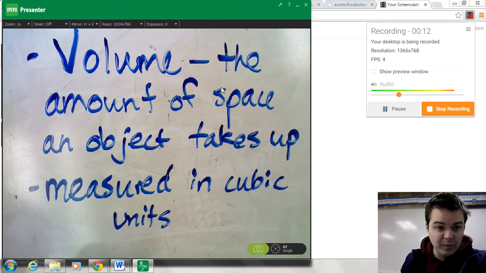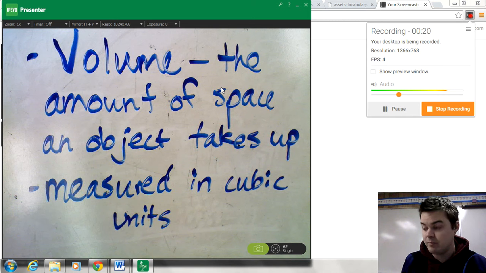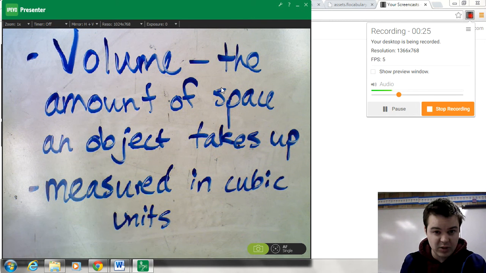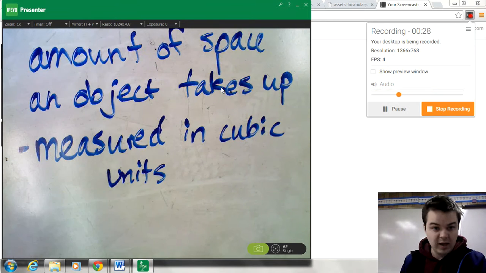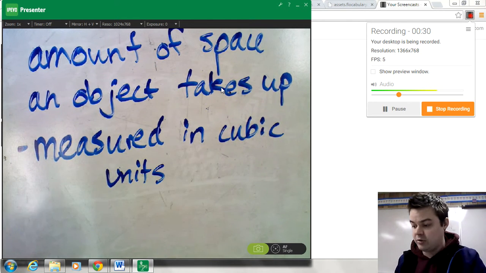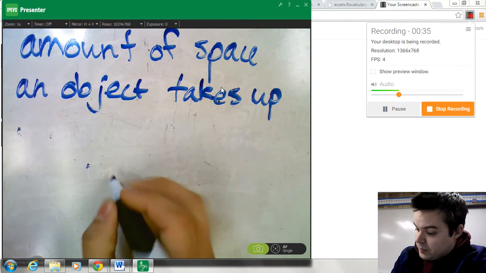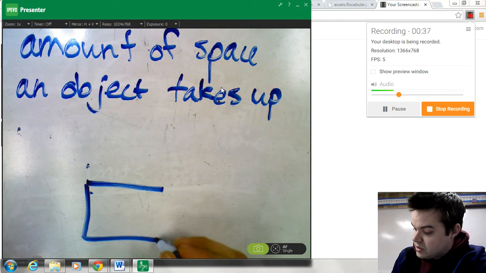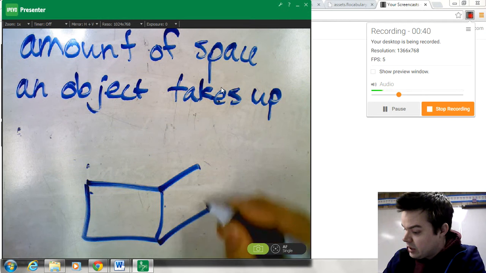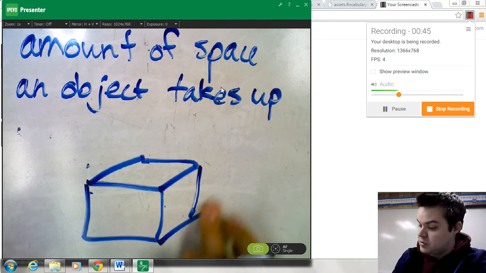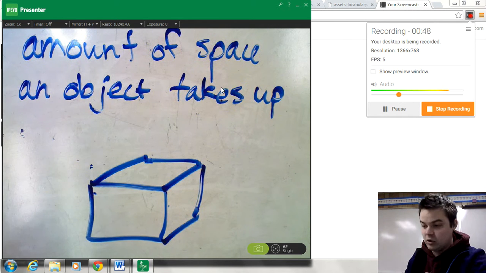Now, in math today, you guys are going to be continuing to talk about volume, the amount of space an object takes up. We've been looking at measuring volume by counting cubic units and looking at the actual cubes. Today, you guys are going to be expanding that, and we're going to look at how to solve volume problems using the formula. Now, we're going to begin with cubes, though. So we call them cubic units because what we're actually doing is finding the cubes and counting how many cubes would fill that space.